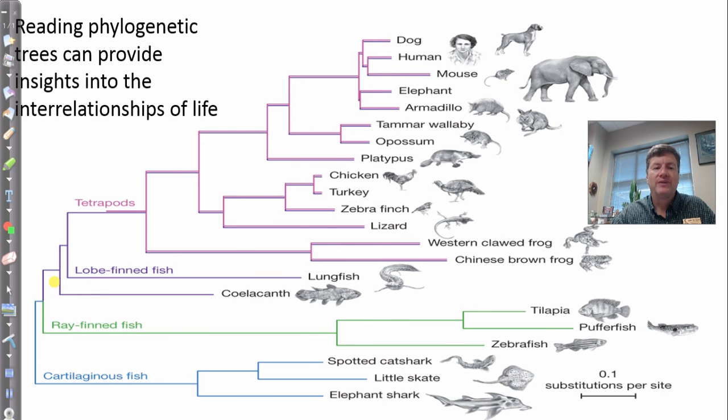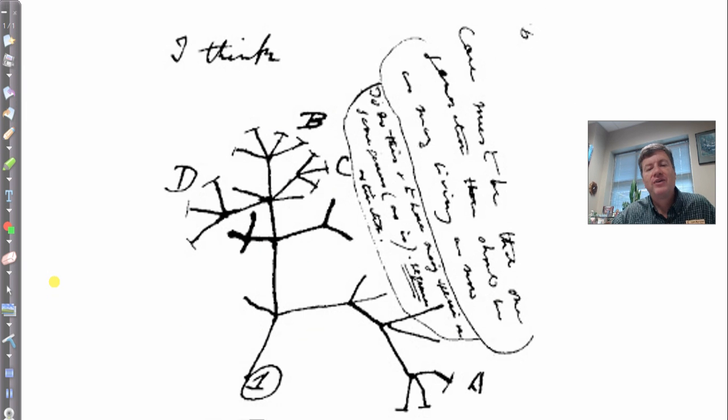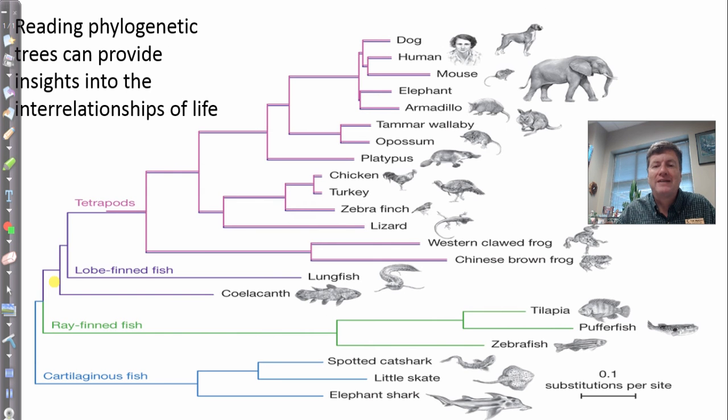And interestingly, and then we'll close with this, they kind of reflect what Darwin was thinking about. When Darwin envisioned this tree of life and this branching of relationships, this is what he included in his journal, which of course is what we are basically talking about here, showing the interconnections of everything.